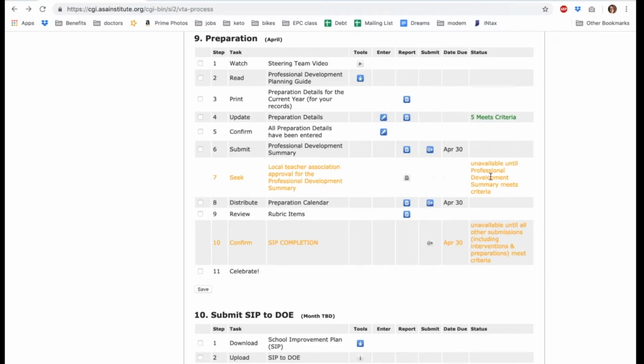We can't do that until the professional development summary meets criteria. We'll talk about the remaining reports and what we're doing with those later in the presentation. I just want to remind you all that there are checks here so that things are working in order, because when you work out of order on these things, you can really end up with a mess.